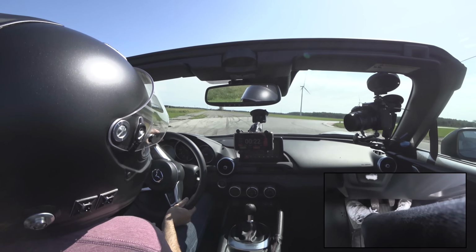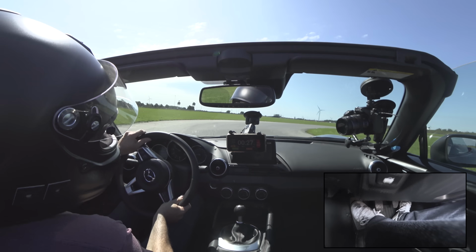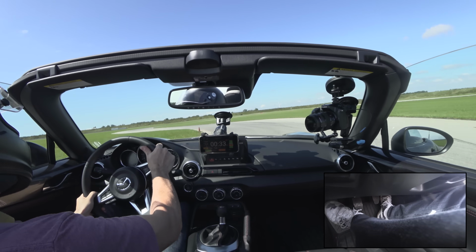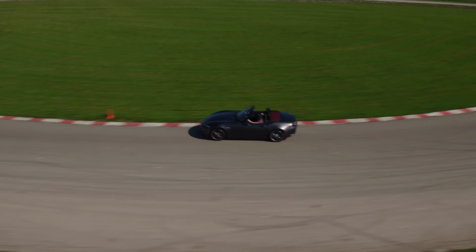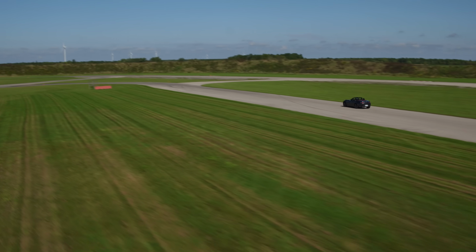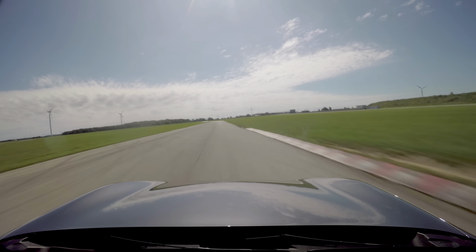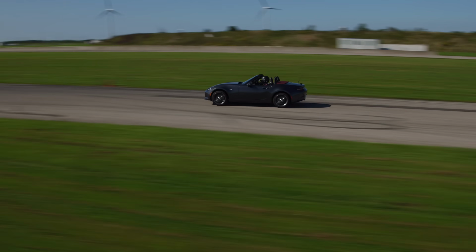So this is my first time at Toronto Motorsports Park, which is kind of a club track. This definitely favors lighter weight, lower horsepower cars. There's no doubt about it. But that's also the cool part about it, this is right at home here. The tight turns, if you stab the brakes and trail brake, it rotates. And it seems like that's exactly how you have to drive this car, to try to get that tail to move with you instead of fighting it. Otherwise, you're just going to understeer all over the place.